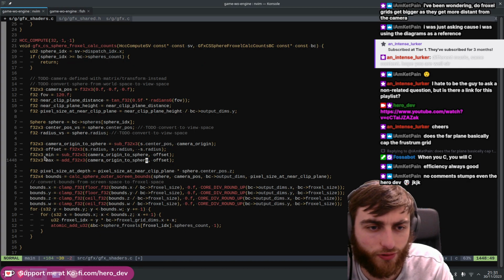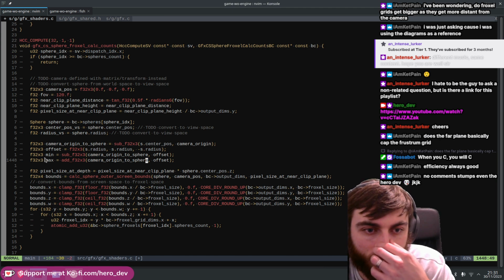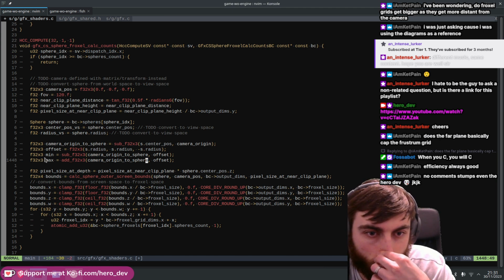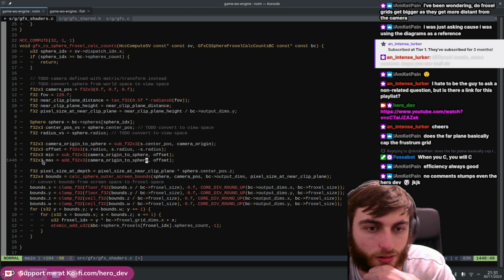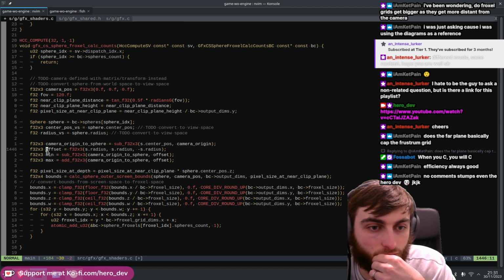So I think I want to get a bounding box around the sphere, and then we want to use the front of it, the front left of it. So this will go to the bottom left front, right?